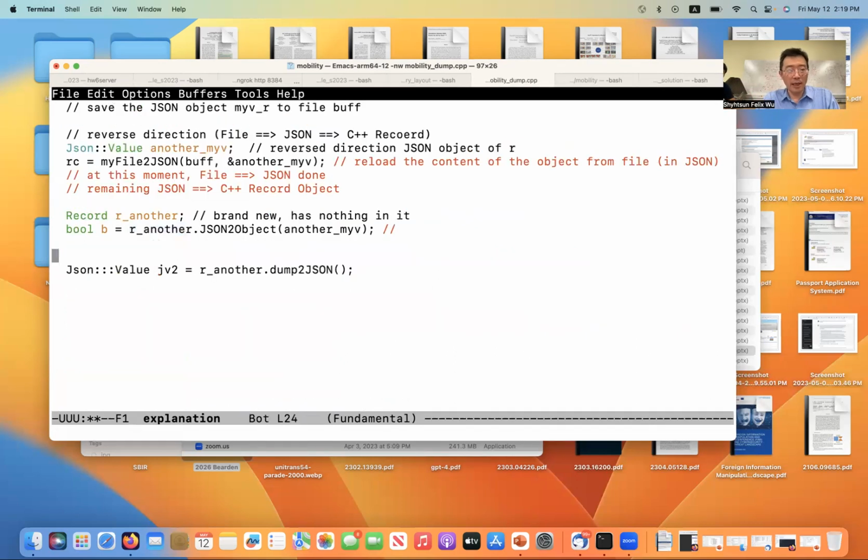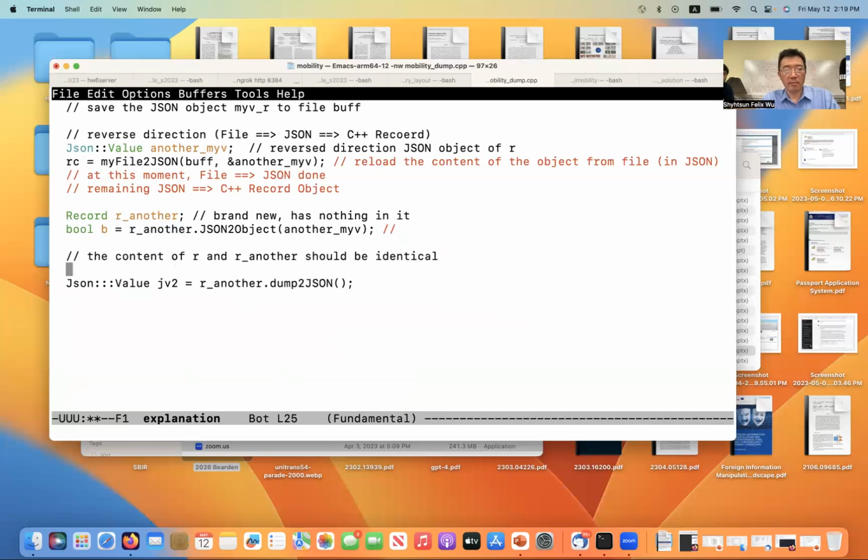At this moment, if you didn't change anything else, the content of R and R another should be identical. Right? They should be identical.